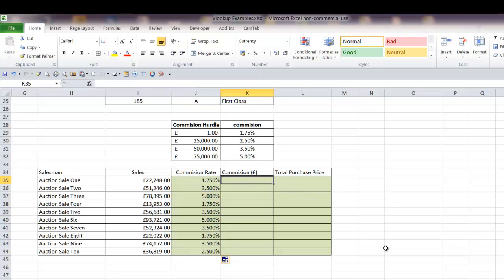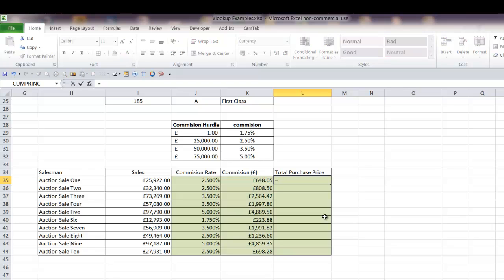And in this next and last part, just quickly, we're going to look for the commission, and the commission in this case is going to be our sales value times our commission rate. And at the end of this formula I'll stop the RAND between working and you'll be able to see these properly.